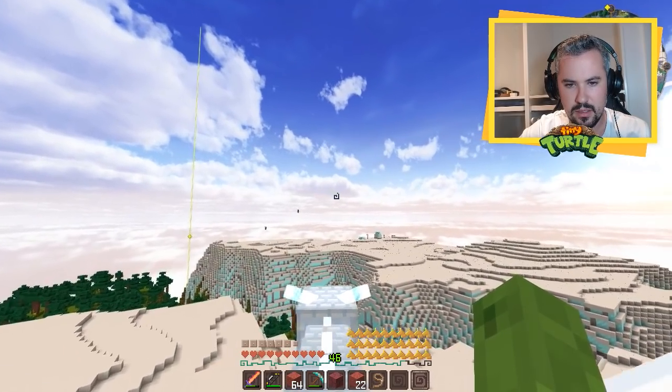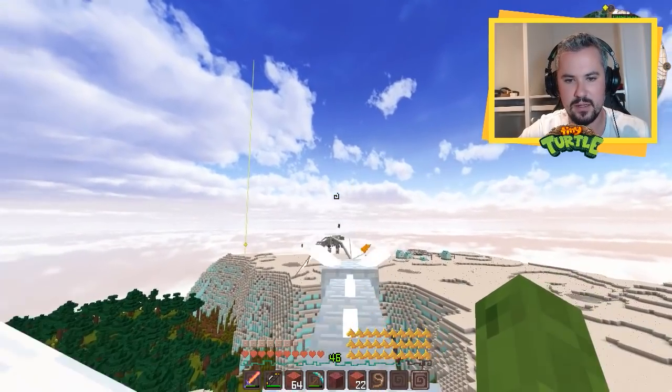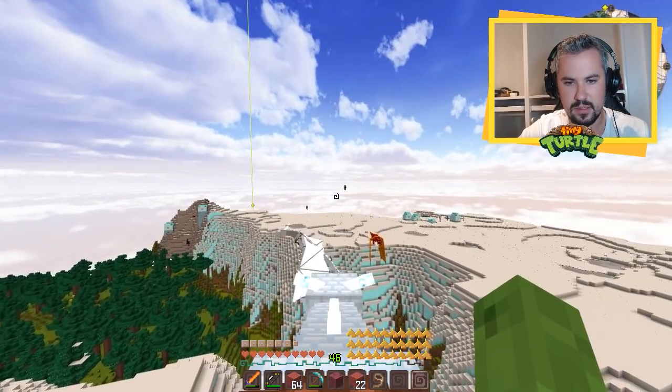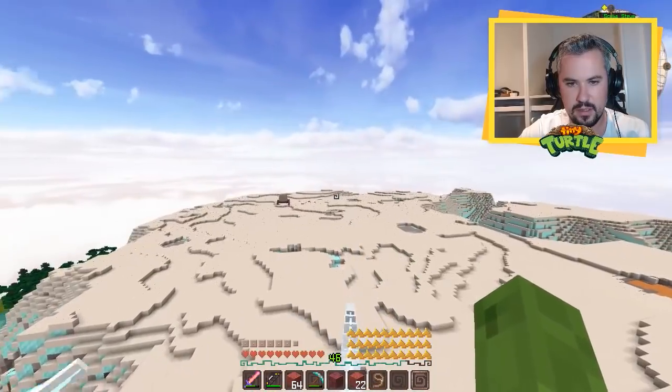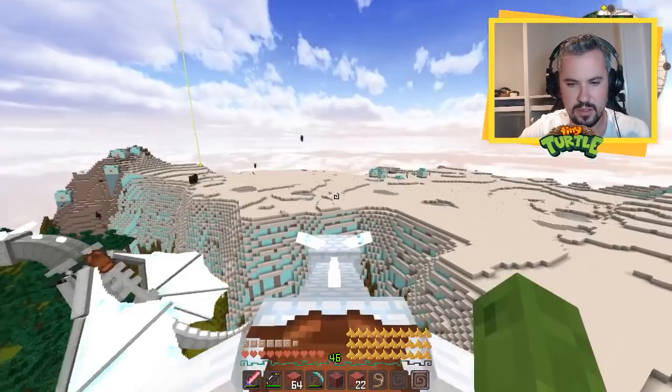We're just flying above the ice mountains. I think I see you. I'm on the ice mountain too. Wait, stop there. Whoa. Stop there. Okay, I can see something. What is that? I'm trying to see what it is. That's like a wagon with a cage. Oh, there is. There's a wagon with a cage on it.